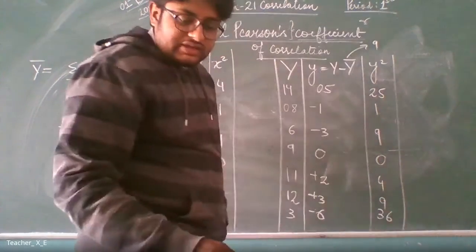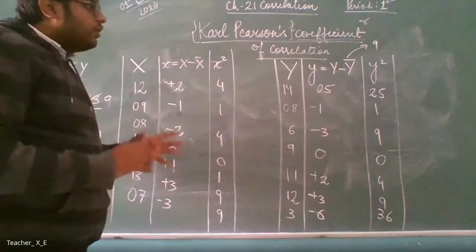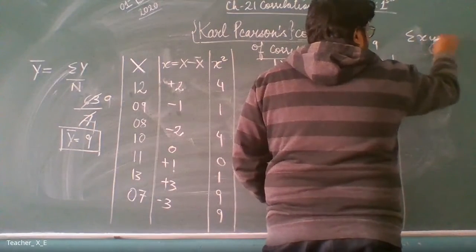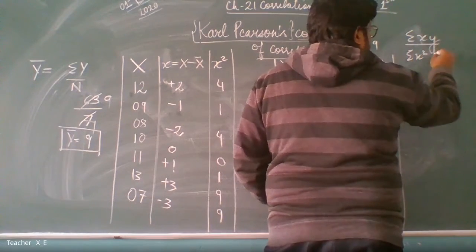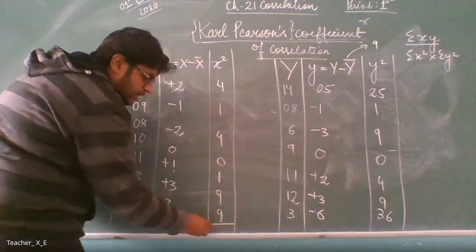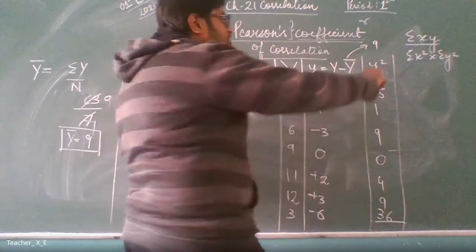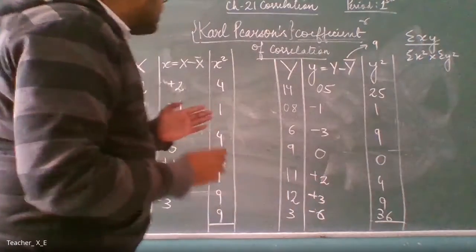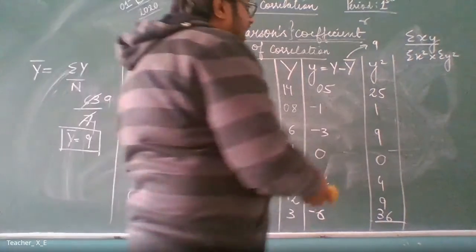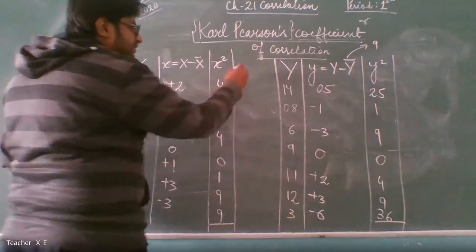25190496. Okay, so we have got 25190496. Now see again, we will look at the formula. We have got x square, we have got y square. इनका सिर्फ हमें लास्ट में एडिशन करना होगा फॉर्मूले में पुट करने के लिए. Now we have to know the summation of xy, summation of small xy. That means we have to multiply x and y. So let us calculate x and y over here.